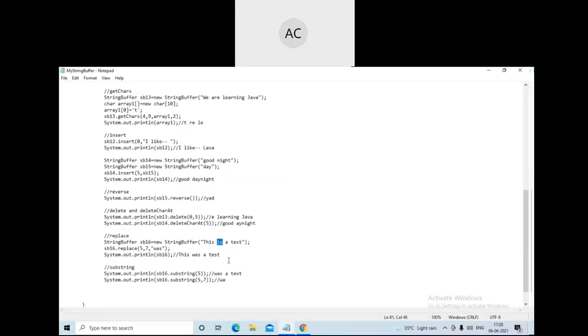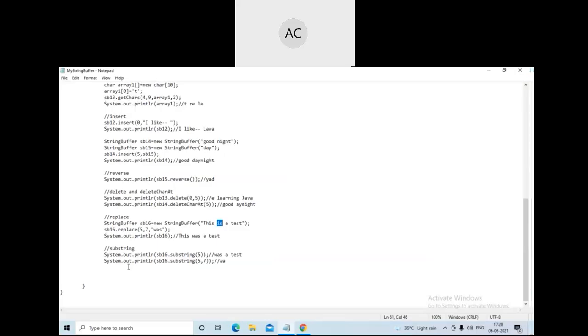Then substring. If I want to get a substring from a string, I can use the substring function. In SB16, I use substring 5. Substring 5 means it will start from 5. Now SB16 is this string, this was a test.